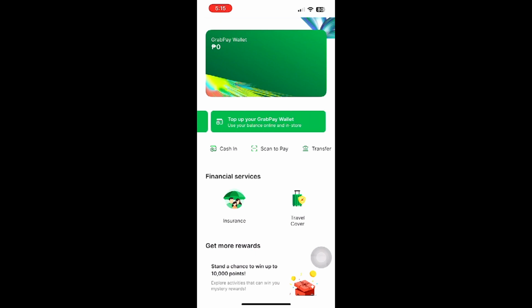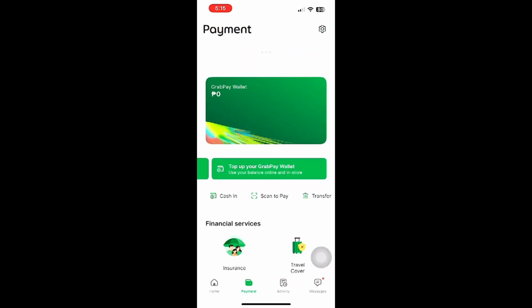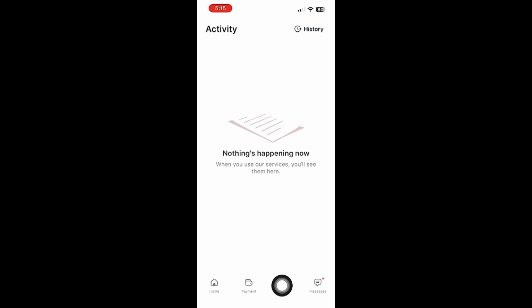After sorting out your payments, it's time to check out activity. By clicking on this section, you'll be able to see a detailed overview of your recent interactions and transactions. It's like a tidy little dashboard of your history with Grab, keeping you informed and on top of everything you've done. It's always good practice to review your activities, make sure everything looks right, and even analyse your spending habits. Consider it as your personal Grab diary.